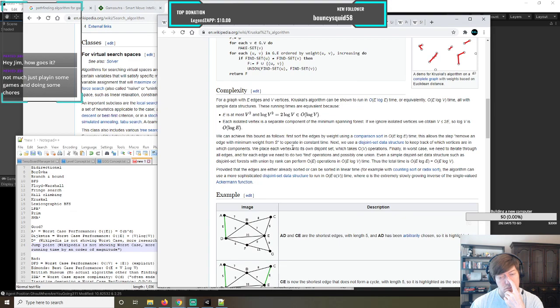Hmm, see, total time is O(E log E), which is equal to O(E log V). Hmm.